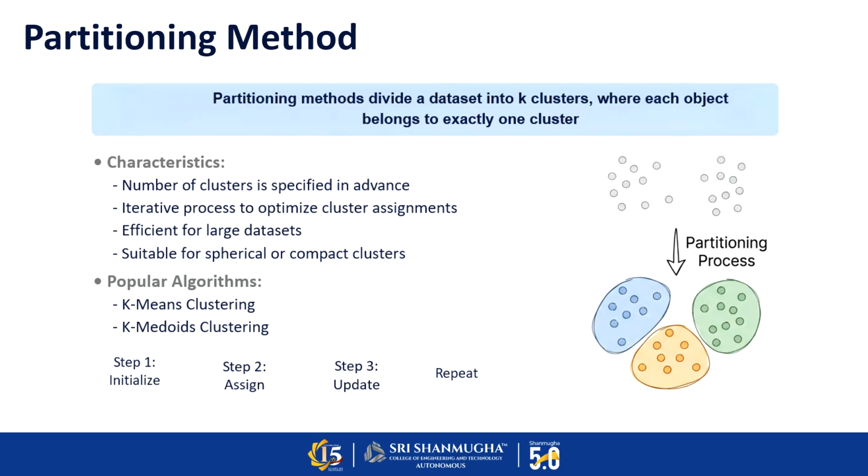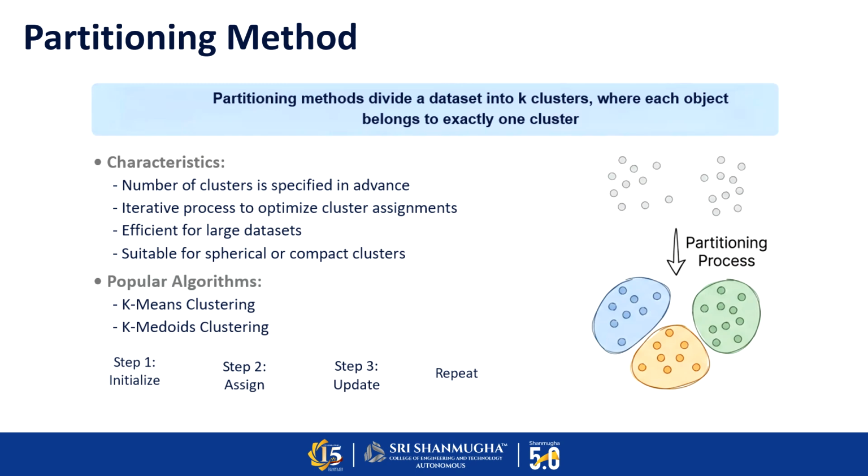So in the cluster analysis part 1 video, we have seen what is meant by cluster analysis and why we need it, what are the different types of data we use, and what are the properties of clusters, etc. So in this video, we are going to learn about the types or methods of clustering. So we have 4 methods. The first one is the partitioning method.